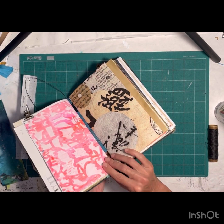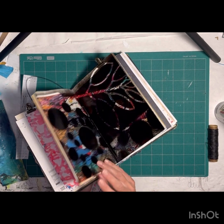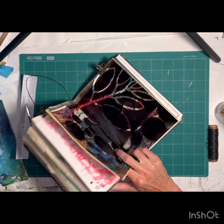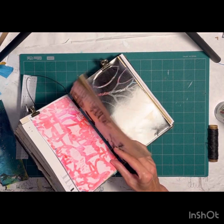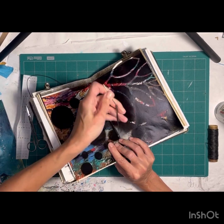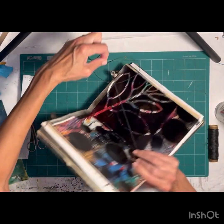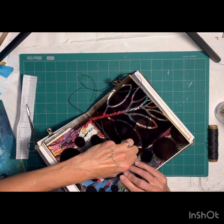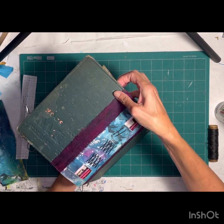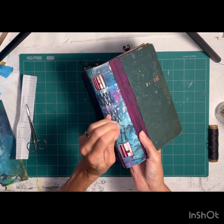I love making junk journals when I'm doing artwork or writing, because there's something about having all these different kinds of paper and recycled papers that just creates a very low bar. So it makes me feel a lot freer to mess it up, do whatever I want, compared to just pristine, beautiful paper, which often I find intimidating for making art. And that's also much easier for me to find inspiration on those pages if there's already something on the page.